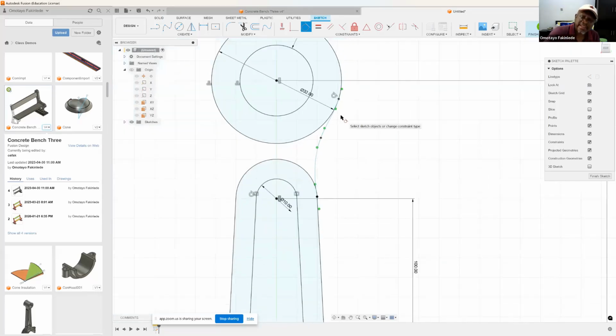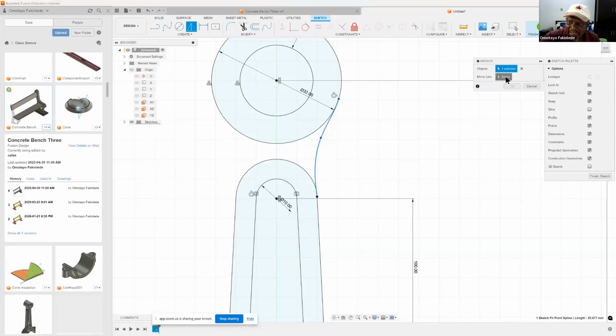Okay. So again, what I have done here, I want a mirror on this side. Just the way we did the mirror before, we are going to take a mirror object, a mirror icon, and it asks us what object do you want to mirror. It is this one we want to mirror. Then the mirrored line is the z-axis. So it has mirrored it, and if we're happy, we choose it. So you can see the mirror.